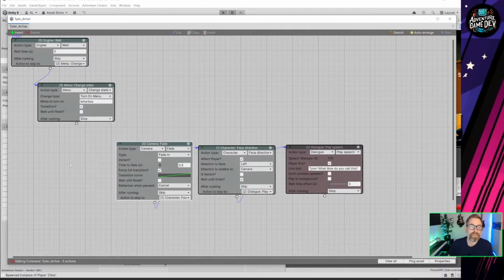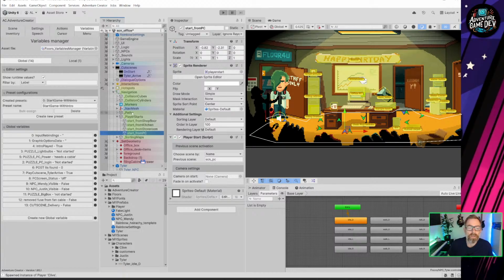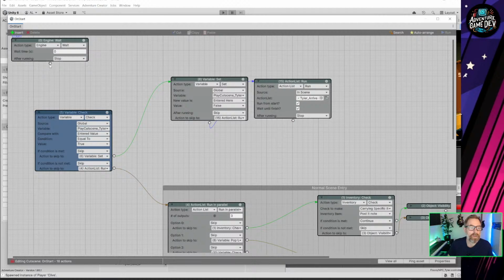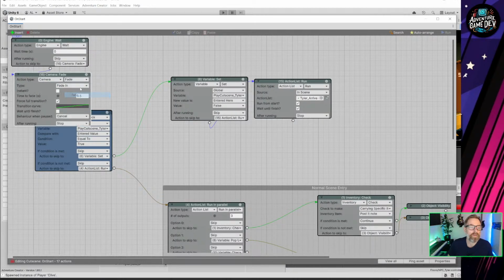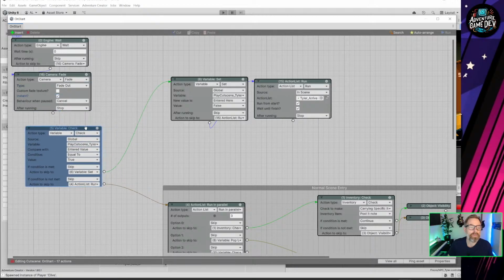So in this gap here, we're going to put Tyler appearing, which I'm not sure which way to do it yet, but let's have, in the start scene thing, the camera fade out instant.